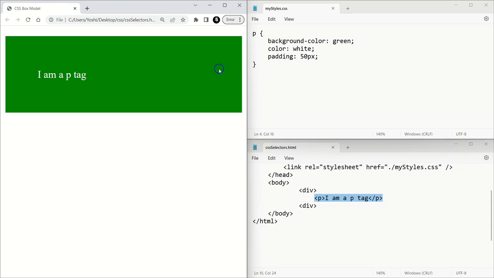Okay, so in order to prevent this, let me specify a height and width.